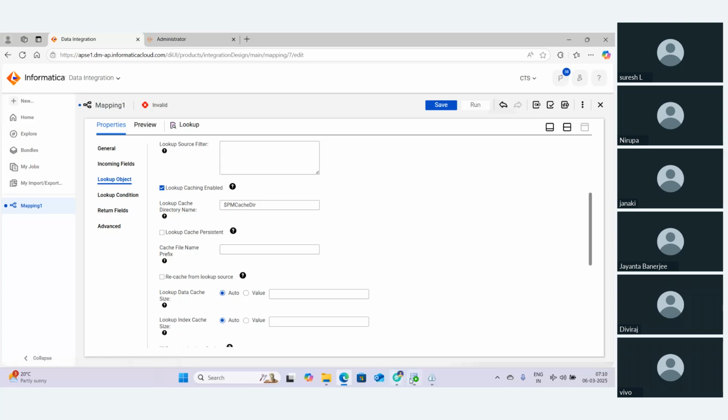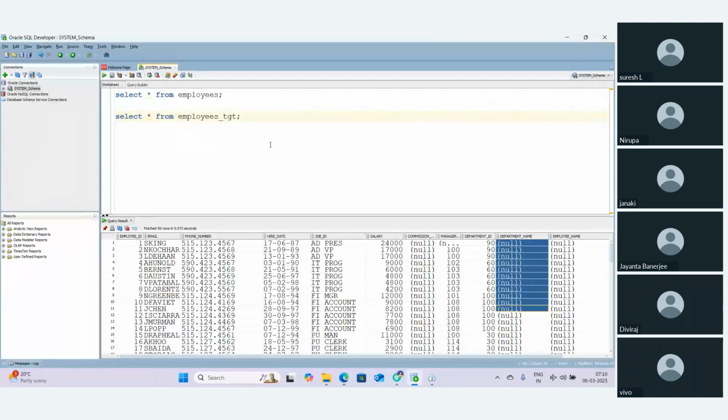I'll also write here. There are four types of caches in lookup. The first one is static cache.